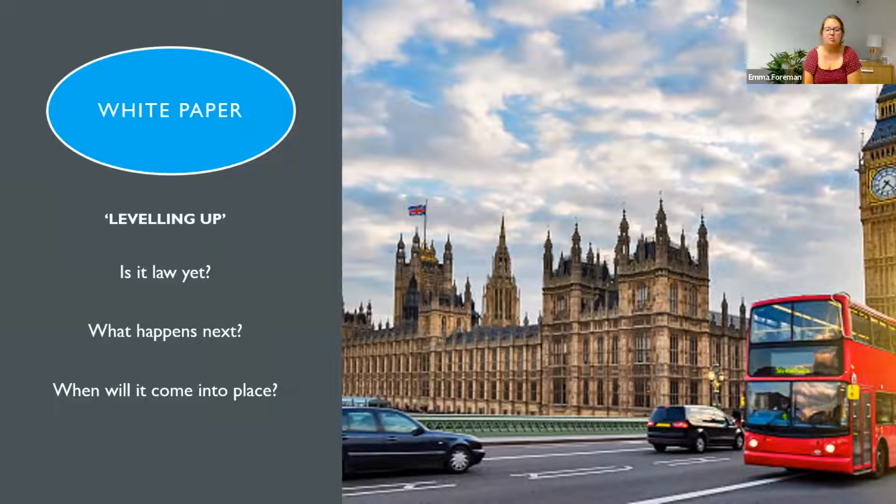Six months is a good time to start some things, but obviously there's going to be a lot coming in here, and there's a lot that the government are going to have to do to get this up and running. So we're going to have a look at the 12-point plan that they put in place, what each of the 12 points means, what the government are going to implement, and what it looks like for yourselves as landlords and the lettings market overall, and then we can go from there.